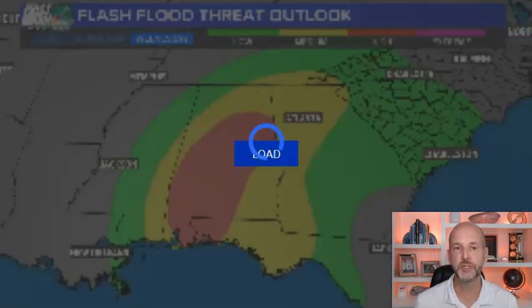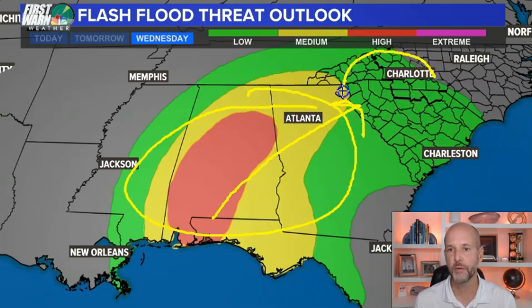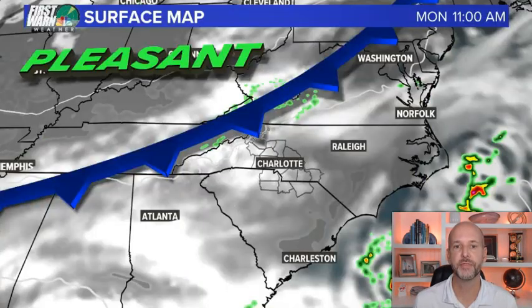And speaking of that, let me show you the flash flood guidance, because you can see tomorrow we're in that extreme flash flood threat for Louisiana, Mississippi, Alabama. But notice as we go into Wednesday, we start to see that heavy rain threat shift up towards the Carolinas. Now, right now, most of it's going to be down here, but we'll be in that green range, and I wouldn't be surprised to see some of that yellow sneaking into the Carolinas on Thursday. I think our worst weather is going to be Thursday and Friday, but it could start as soon as Wednesday night. So let me show you the future cast here to kind of show you how things unfold.